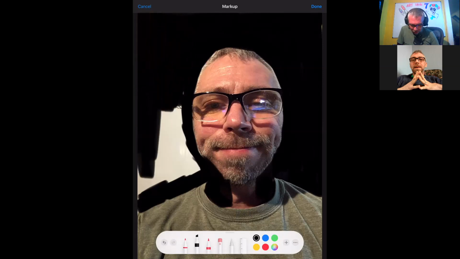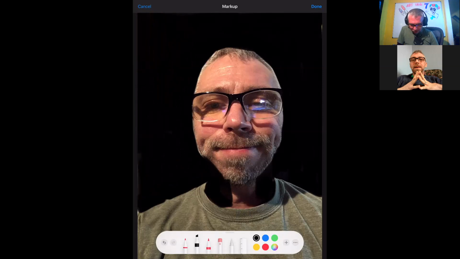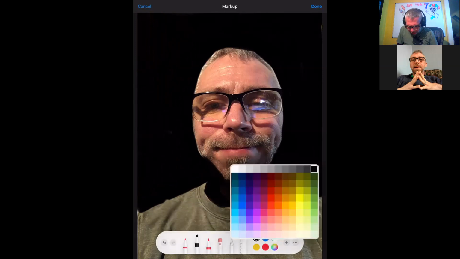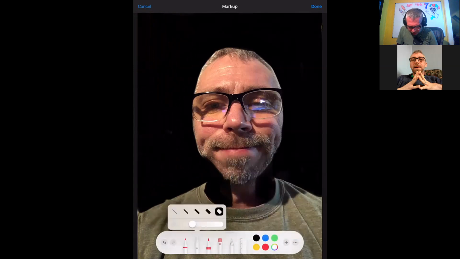And I love how quick it is to do with the fat marker there. There we go. Now I'm gonna switch to white. And I like to use it kind of see-through for this part because I like to be able to see my actual facial features through it. It kind of helps me know where I should put my nose and where I should put my mouth.